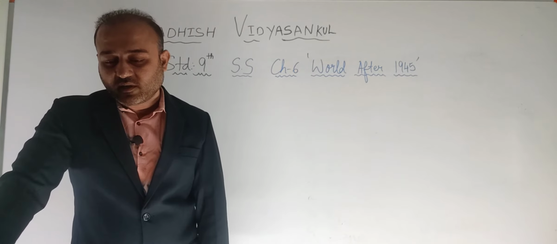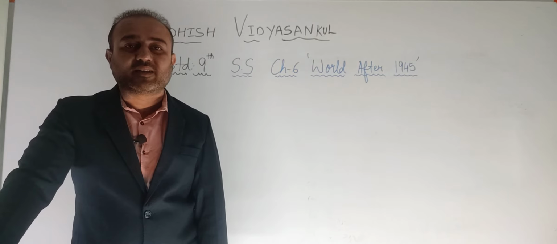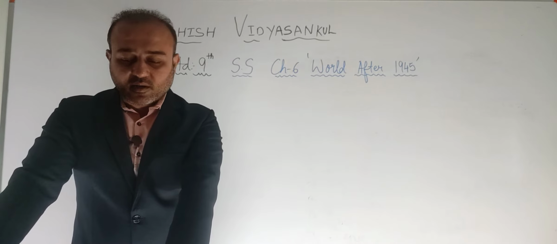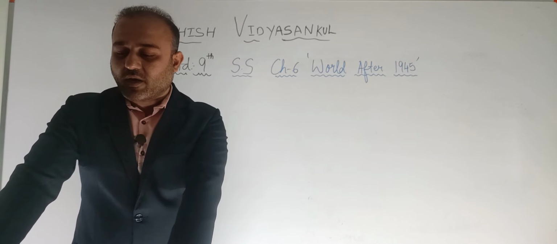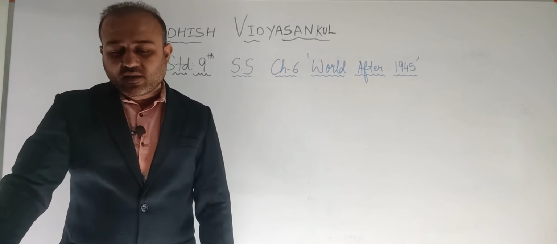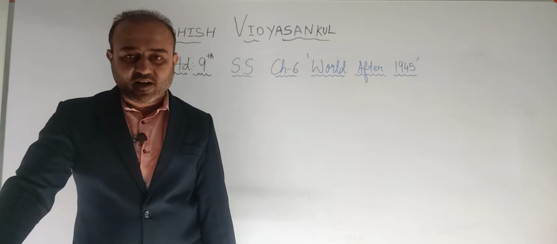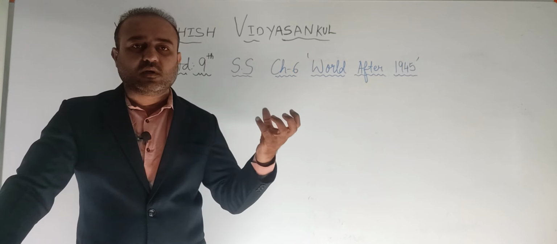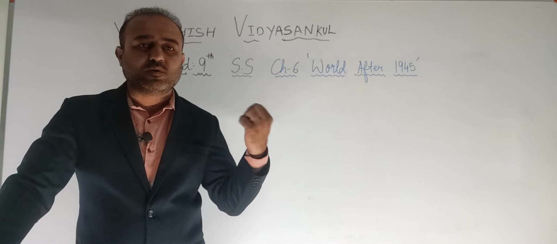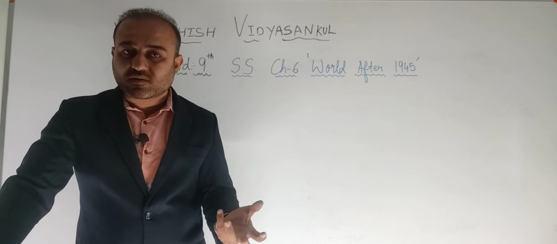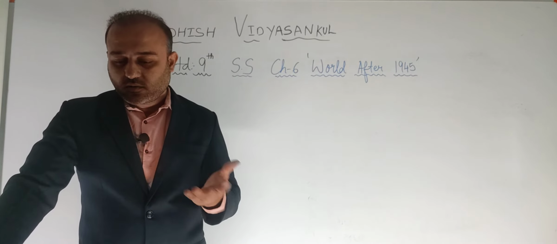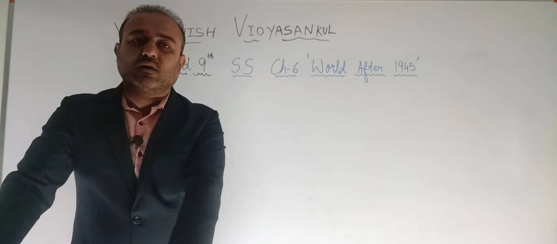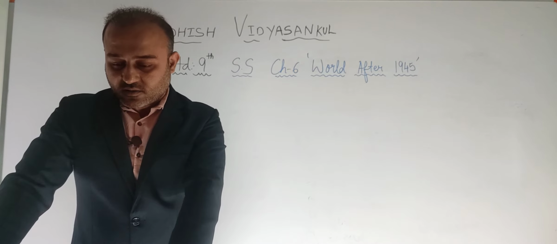So the first one is the relation between India and the United States. Both India and the United States are democratic countries. Apart from having a lot of similarities, there have been a lot of ups and downs in the relationship also, right? Sometimes the United States becomes very friendly with us, sometimes they become hostile towards us, right? So ups and downs keep on going between India and the United States.